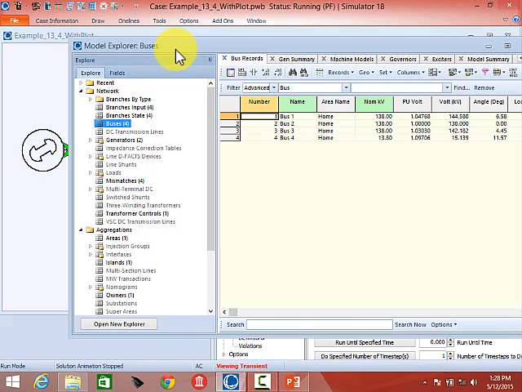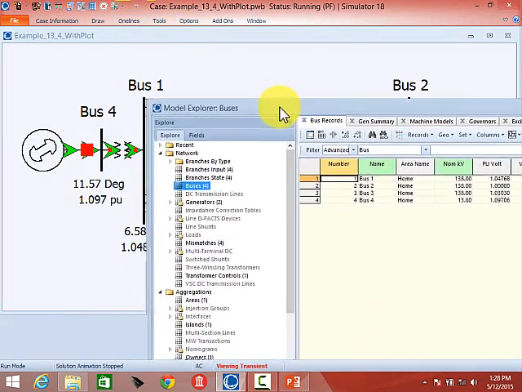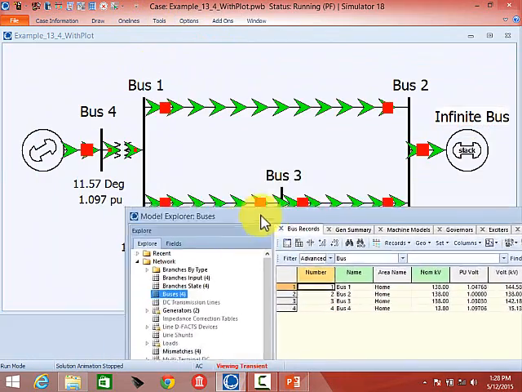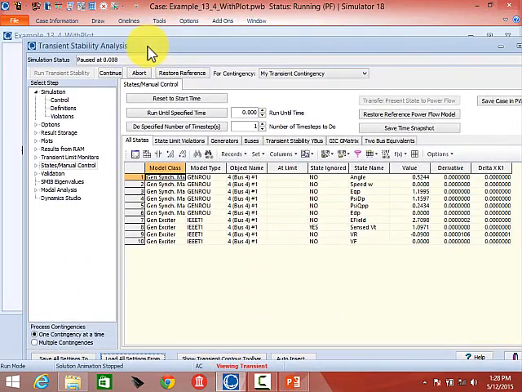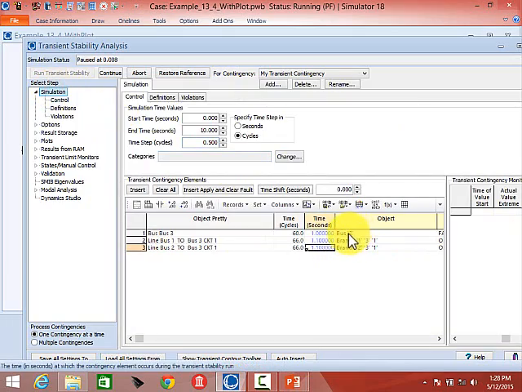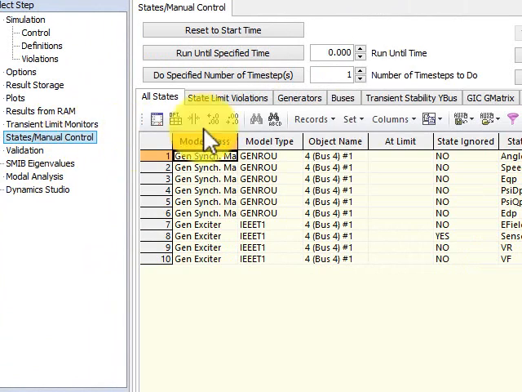In this example, nothing interesting occurs until time t equals 1. So if we go back to the transient stability page, I'm paused at time t equals 0.008. You don't have to do this, but let me just make sure. Okay, the fault occurs at time t equals 1. So on this manual control page, we're going to tell it to run until time t equals 1. In this field right here, put a 1 in there and then click Run Until Specified Time t equals 1.